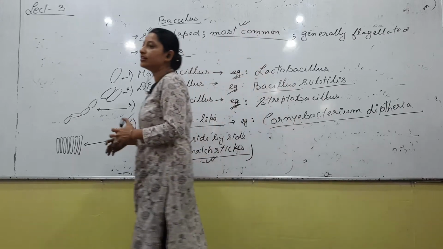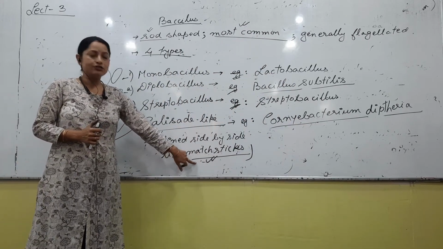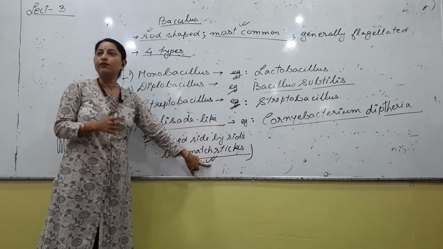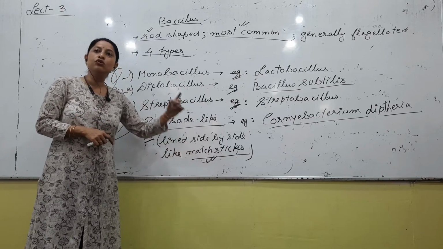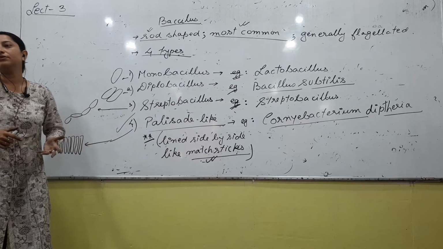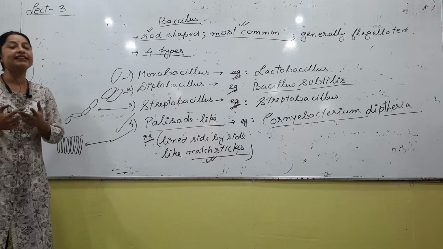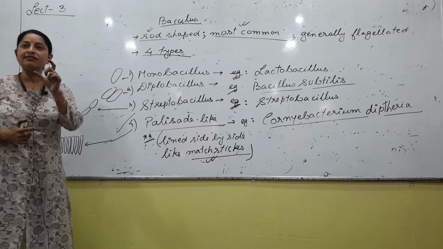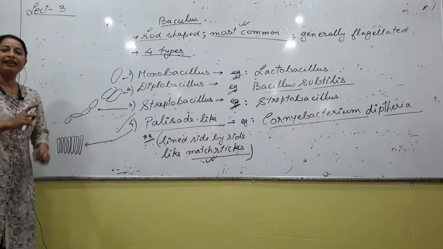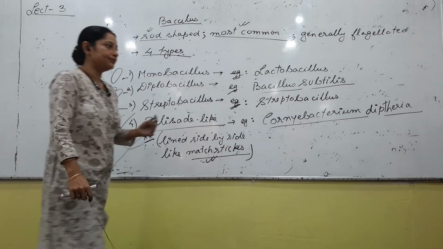Maximum questions have been asked from this word called matchsticks, right? So whenever you hear this word, or a question mentions matchsticks or an arrangement like that, we are talking about palisade. So certain terms you need to remember: strepto we understood, staphylo we understood, Sarcina is a cube of 8, and palisade, just be confined with the word matchstick. You need not read anything else. Matchsticks arranged one beside another, that arrangement is called palisade.